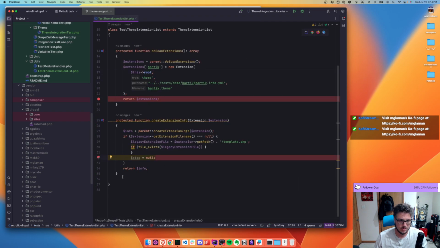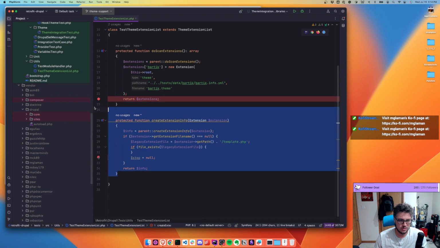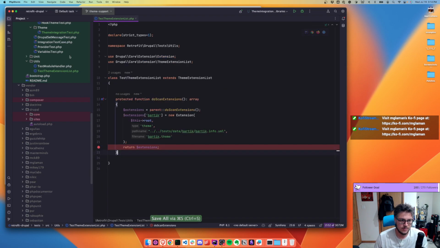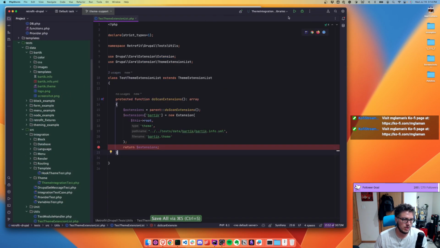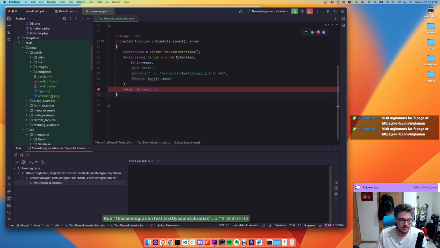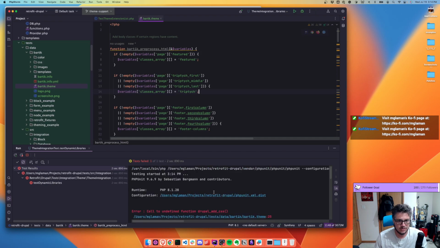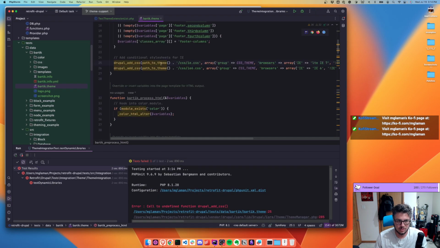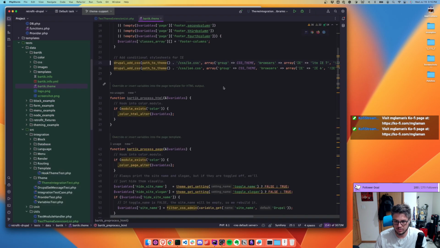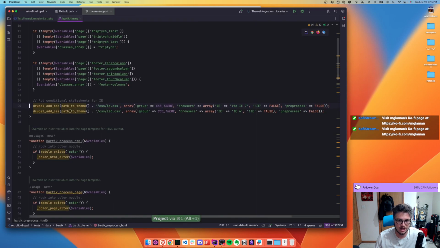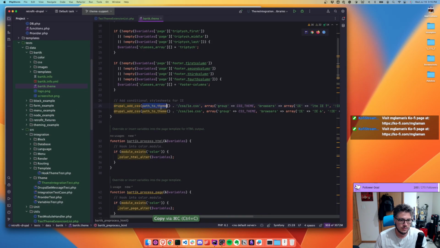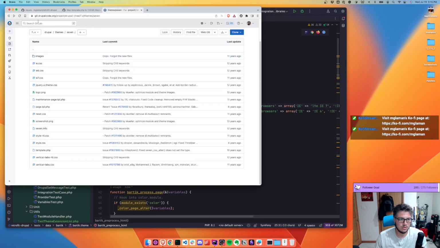All right, so I'm going to delete this code. And what's running next is I'm going to rerun the test. We're going to see that preprocessed HTML is passing, but this is dying. So let's go start porting some functions.